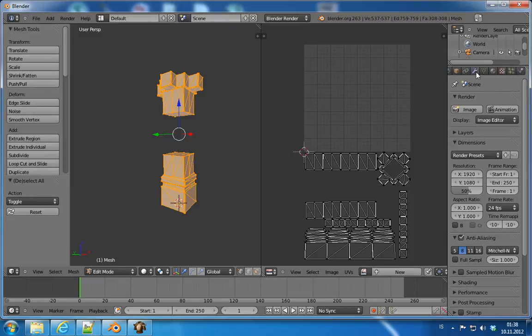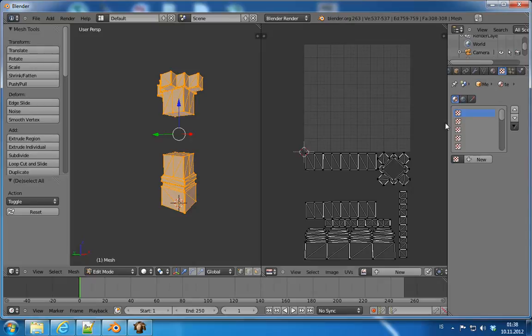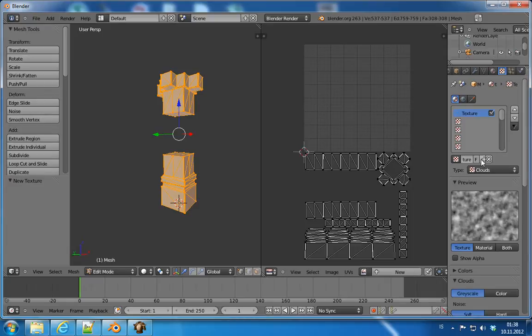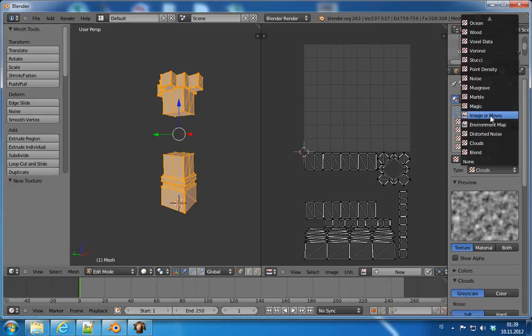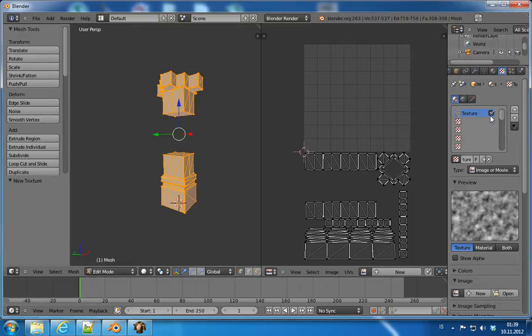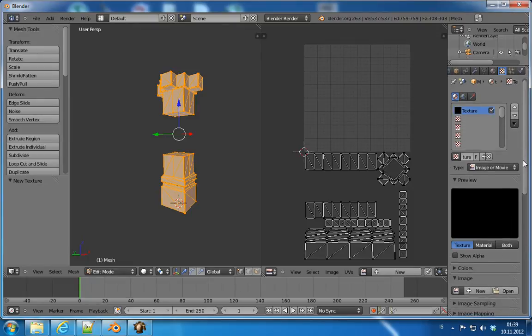So you need to go up here into the texture button, press the texture. You can see that no texture has been defined for this object, so we're simply going to press new. It brings up the default cloud texture, but we don't want that, so we go to the image or movie, since we are going to bring in an image.